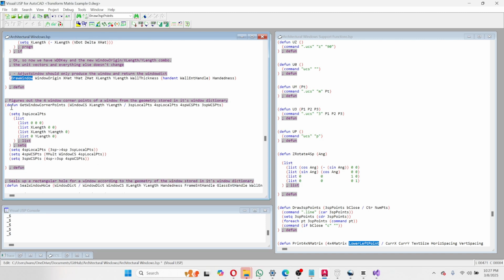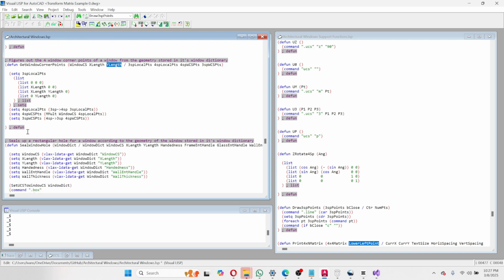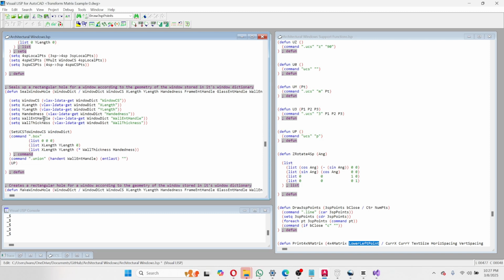Let's see. Here's some smaller functions. This gets the corner points of a window given its window coordinate system, the length along the x, the length along the y, and that will return a list of points that are the window corner points.